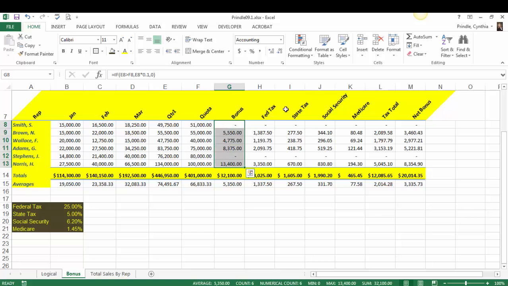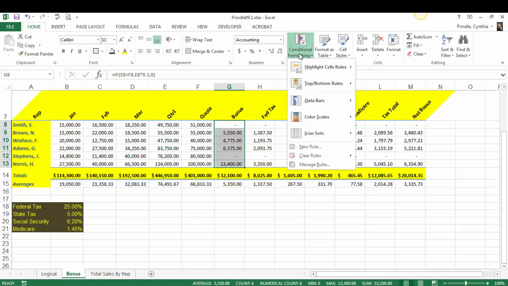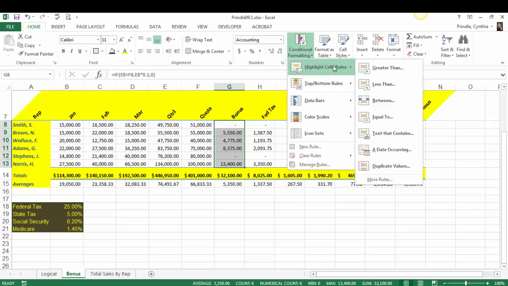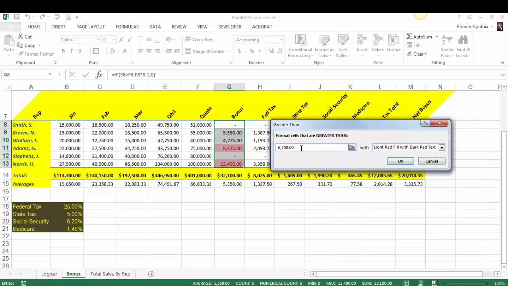We're going to highlight that. Conditional formatting is found in the styles group, so we're going to choose conditional formatting, and we're going to choose highlight cell rules that match certain conditions. So highlight cell rules. We're going to take a look at any cells greater than, so we'll choose greater than, and the value is $8,000. So we want to highlight anybody greater than $8,000. By default, it's going to highlight with red fill and dark text. You can see a live preview there.